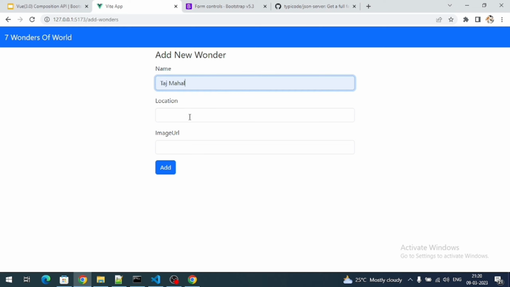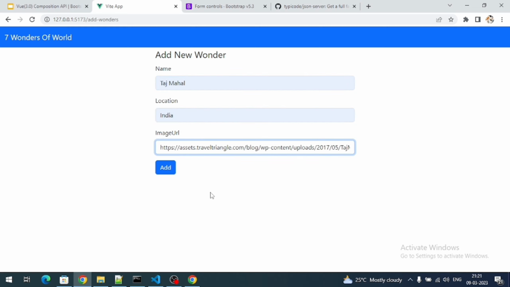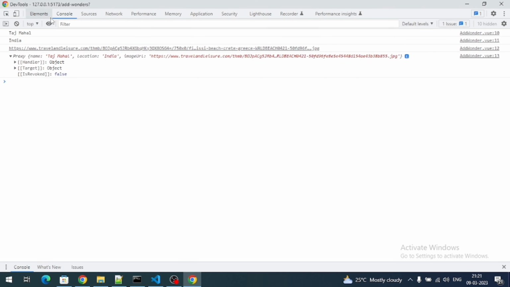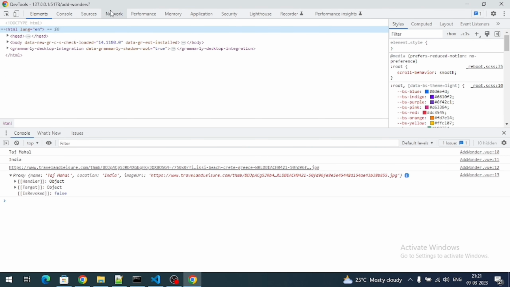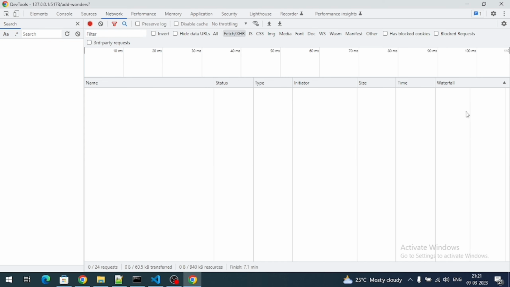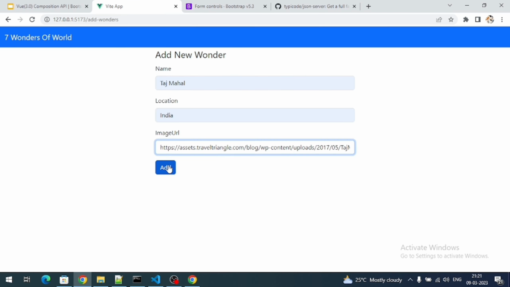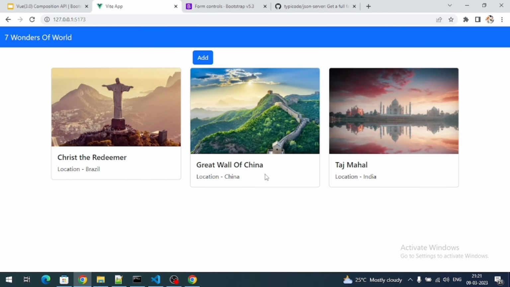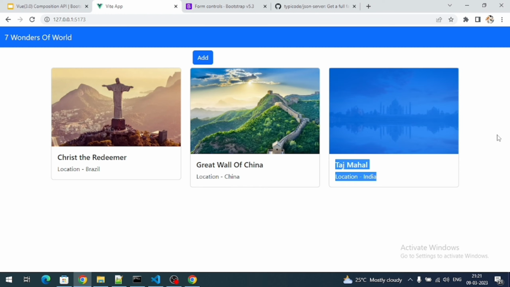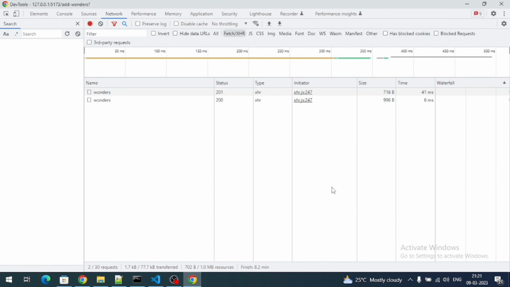Okay, enter the data. Now let's click on the add button and also check the network calls for our reference. So click on the add button, and on the home page I am able to see my new item. If I check network calls, the first call has status 201, which means created.